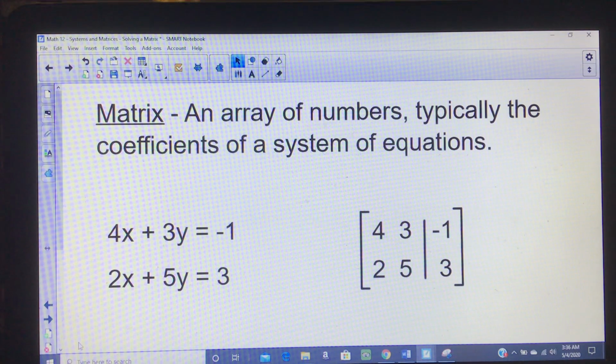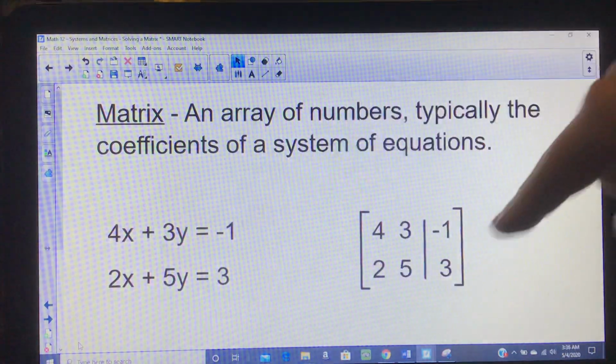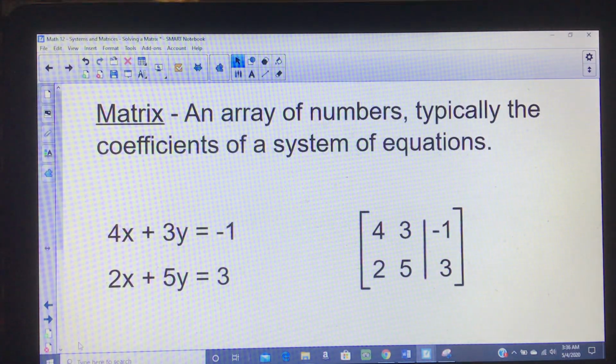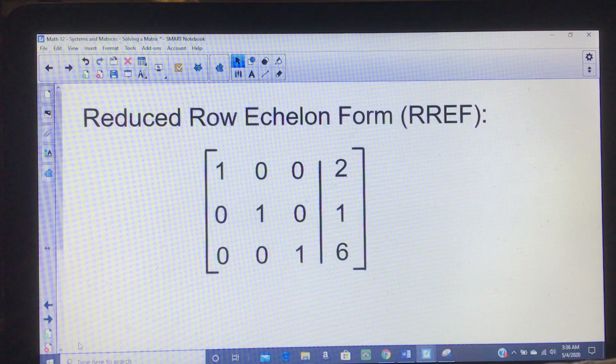And notice that it took a little while to explain how to enter the calculator, but I didn't do any calculations. I didn't do anything. All I did was enter some numbers in and tell the calculator to do it. So this is a lot faster way of solving these if you know how to just enter it into a calculator. So let me do another one that's a little larger.